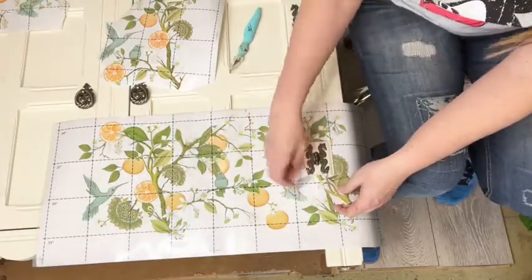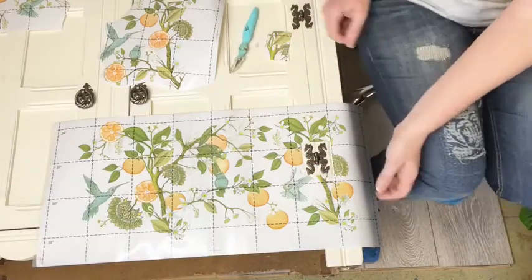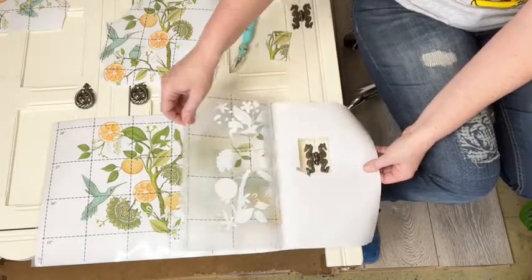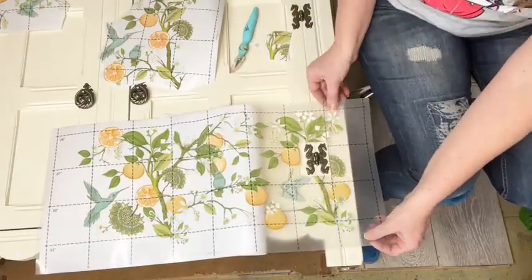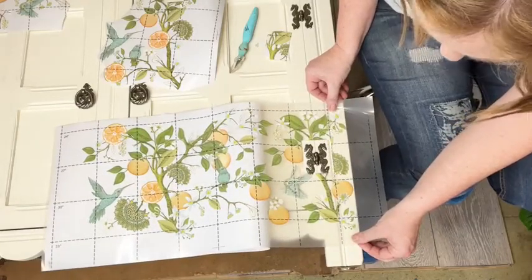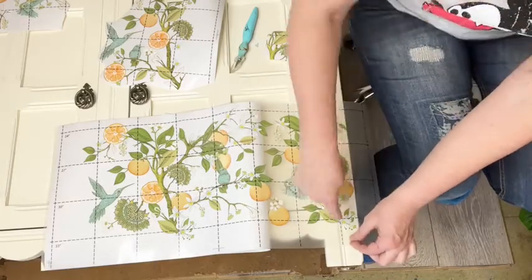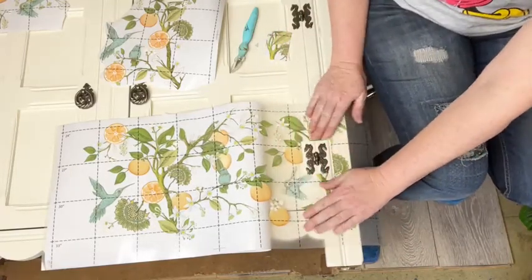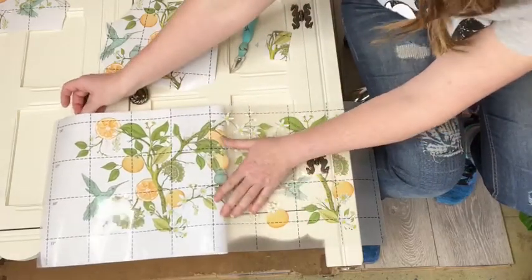So I'm just going to take these small pieces. I did a little bit of chopping before and I might have got a bit carried away. So we've got some bits to fill in. Do you know what I think I'm going to do first? I'm just going to peel a little bit back. Because we've got all these panels to work with, what I don't want to do is get them sticking anywhere. So I'm lining it up with the middle of that groove, that trim here, and then I'm lining it up with the bottom of the groove there. So I'm just going to press that down a little. Now peel that back a little bit more so we're dealing with that whole inset panel.